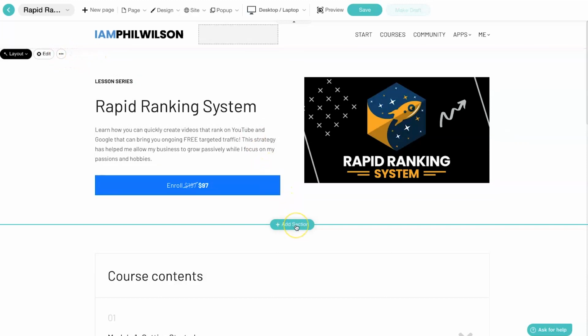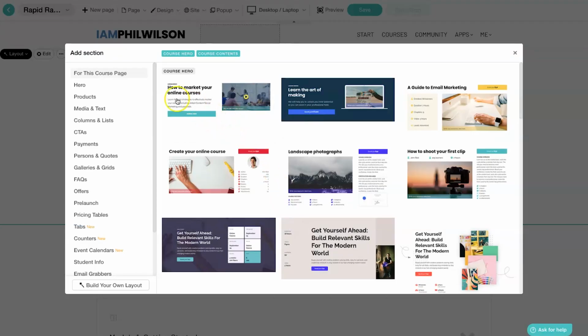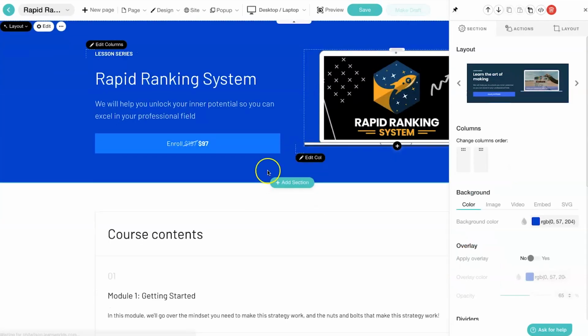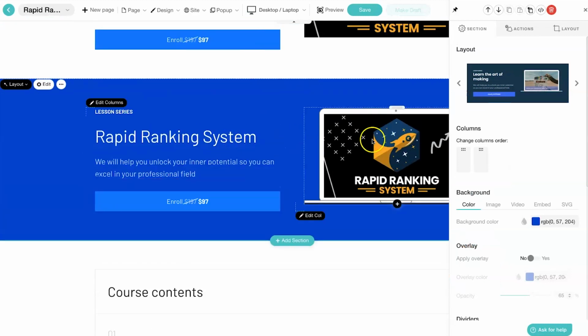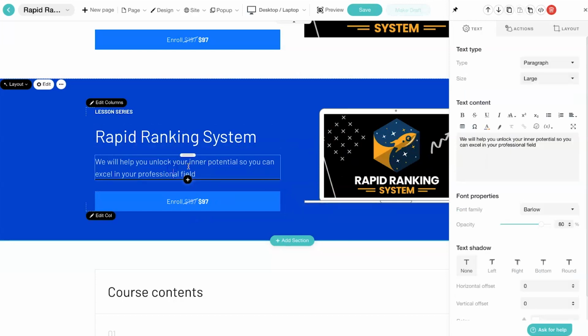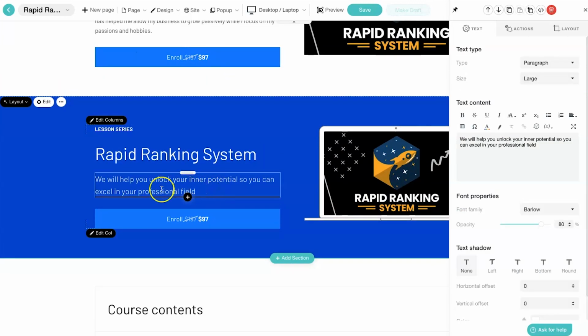But you can just go ahead, click on add section, and inside of here are these pre-made sections, right? There's so many different ones inside of here. But the good part is it automatically populates, right? Unlike drag and drop builders, where you have to pre-populate, or you have to populate everything once you've actually added it. Let's just say I wanted to add in this sort of template like so. Press add it in, and it's already added in the enroll button. It's already put in the title. It's also already added the image. All you've got to do is add in just a little bit of a description to make it unique, right? So it's extremely quick to do, because once you actually fill out the basics of the course, it's going to go ahead and fill out the rest.